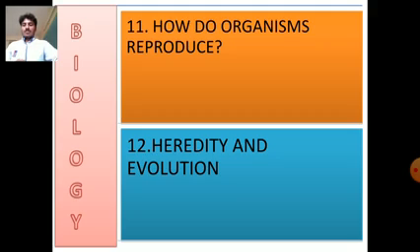In this chapter, we learn how organisms reproduce and how they make copies exactly like themselves. The second one is reproduction in animals and plants, how higher plants reproduce and how animals reproduce. And the second one is heredity and evolution. In this chapter we learn what heredity is, how evolution occurs, and what fossil fuels are.